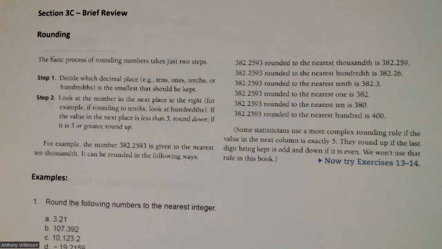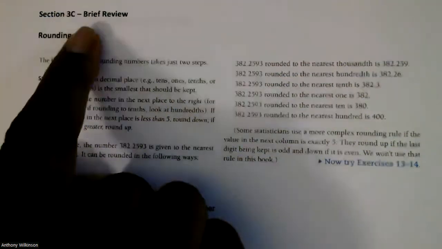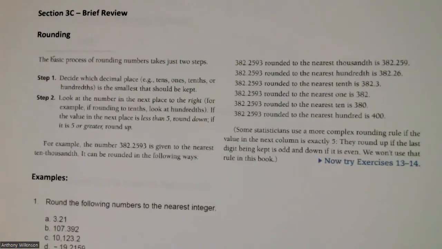All right, in this video is just a short review of section 3C that I will be talking about, and it deals with dealing with uncertainty. Now, in this short review, we're going to be dealing with the concept of rounding, and we're going to be rounding numbers to a certain place value position indicated in the problems.